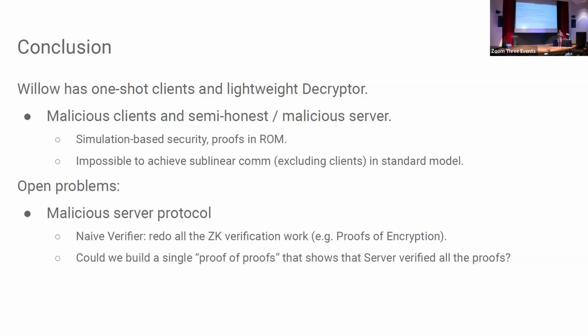In particular, in our malicious server protocol, the verifier needs to repeat the server's verification work. So it would be nice if we can improve our proof system to give a kind of proof of verification, so that the verifier can just verify that the server generated the proofs correctly. So with that, I'd like to finish my talk, and I'll take questions.